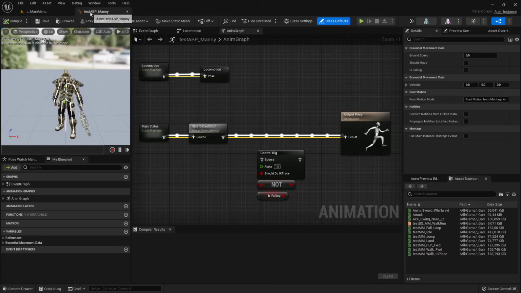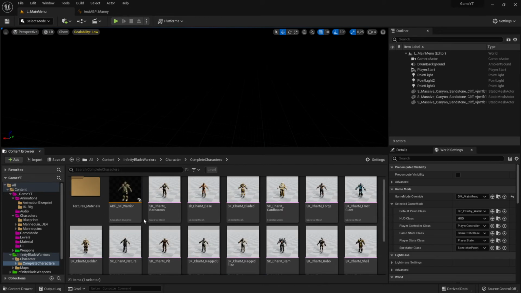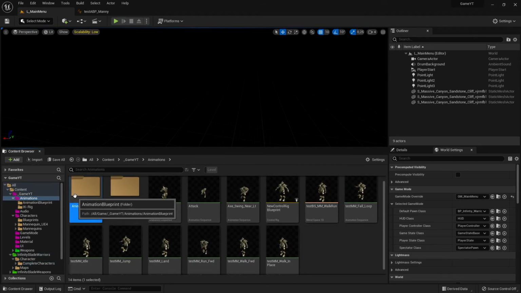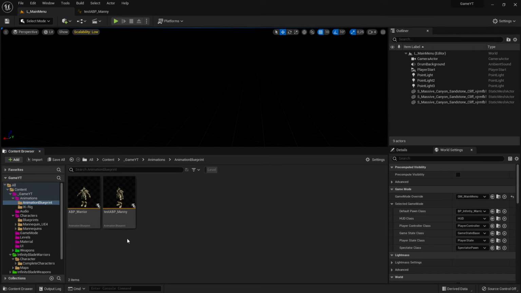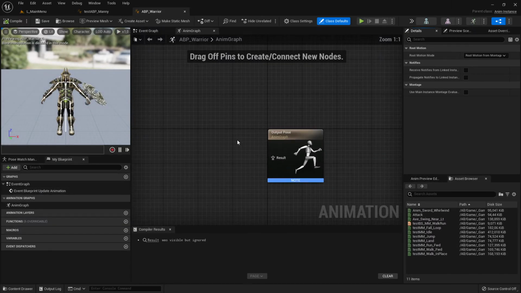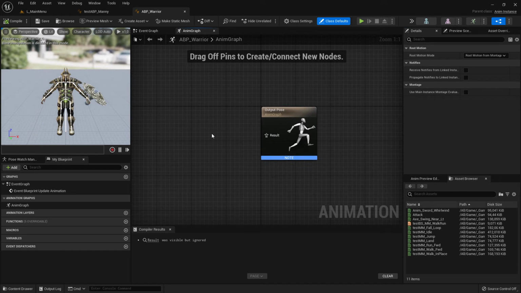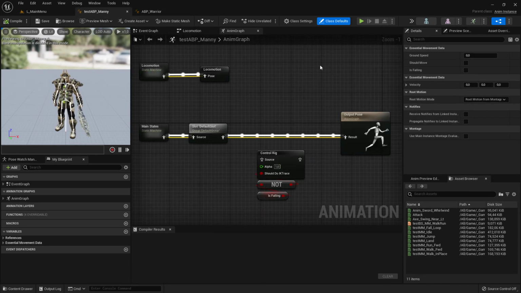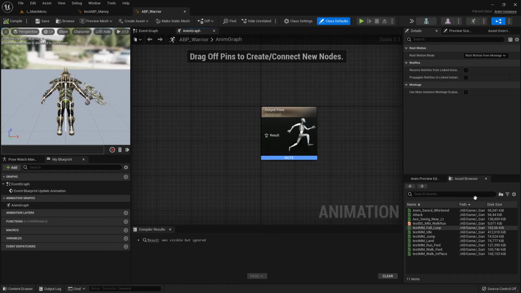So we have this one. We have now created our animation blueprint, and let's open this up. I double click on it, and you see this is the starting page which we had before. This one is the default one which we have retarget, just without this one. I have just disconnected this one. And this one is the same.